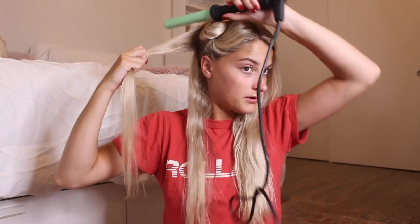I just hold it for a few seconds until it feels hot and let it fall into my hand, then hold it here until it cools down a bit to keep the shape. It looks really, really curly now. I always do it really curly to begin with, and then at the end I hairspray it all and let it go so it falls out to where I want it. After I do this front section, I do the same to the back section and then work my way to the front.